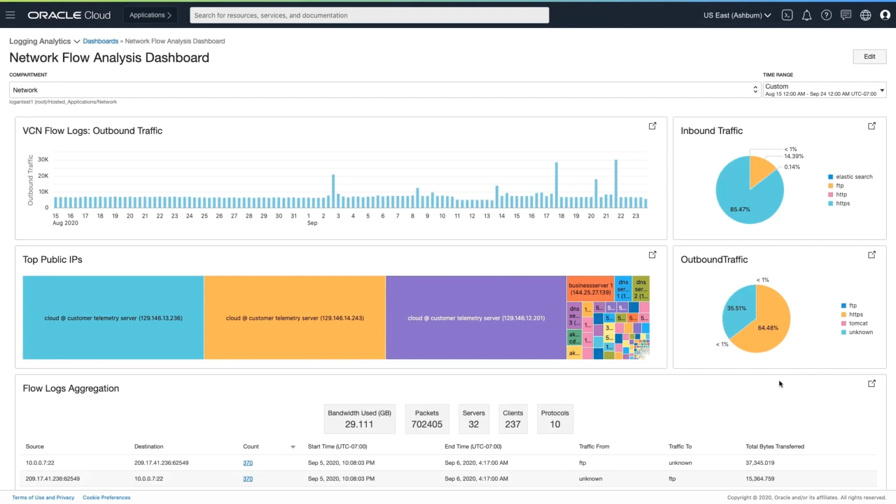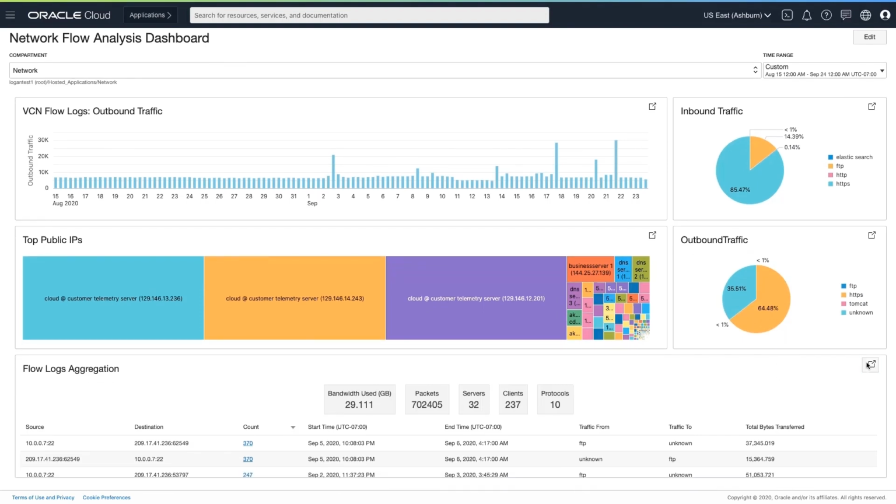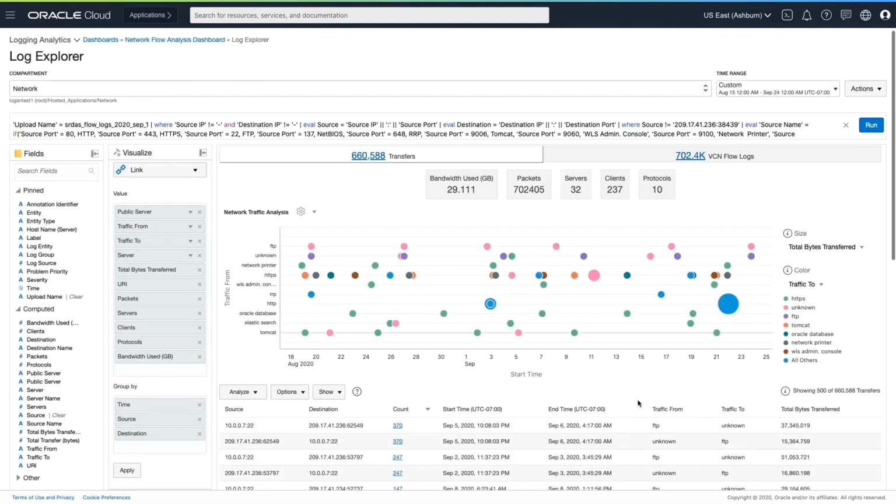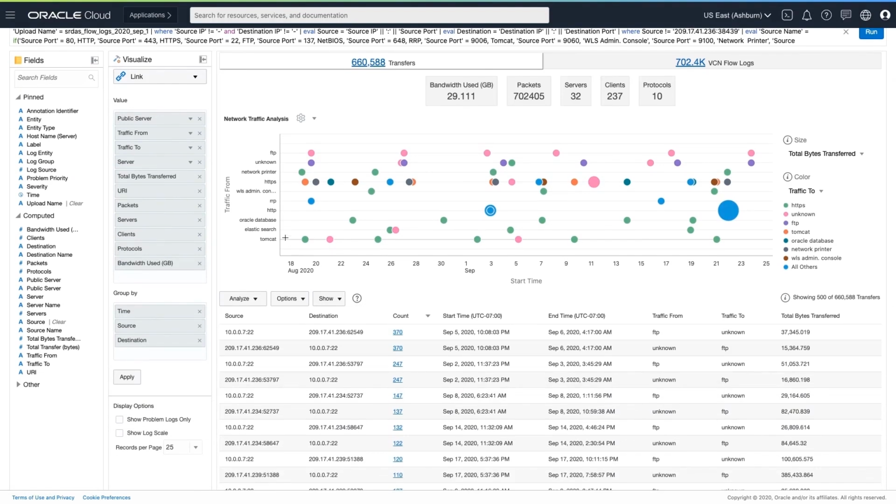But let's get back to our troubleshooting scenario. We saw the problems were not packet rejection and were not unusual traffic from our public servers. So let's use some machine learning to search for one-time anomalies. We are looking at the output of a link analysis, which automatically stitches together the data. This table shows a summary of network traffic from each source to each destination over a period of time.